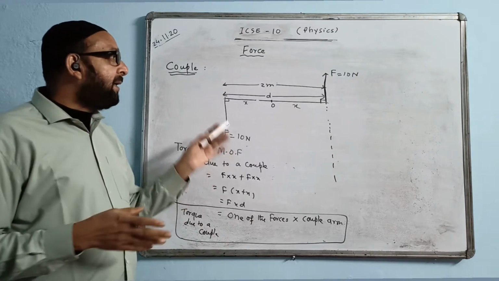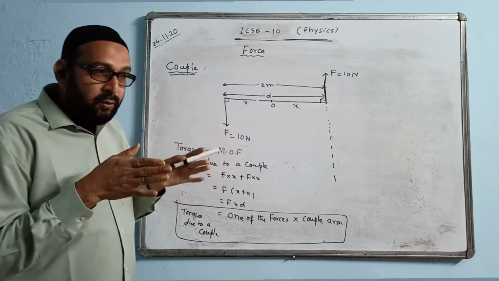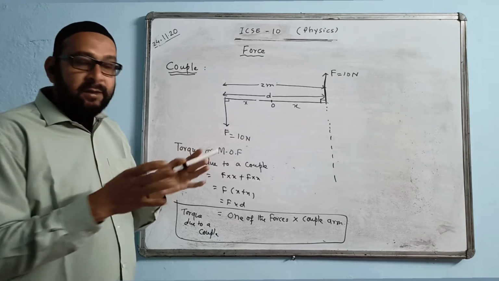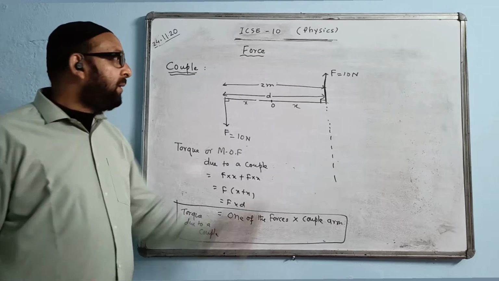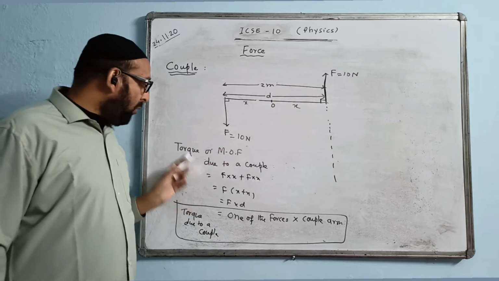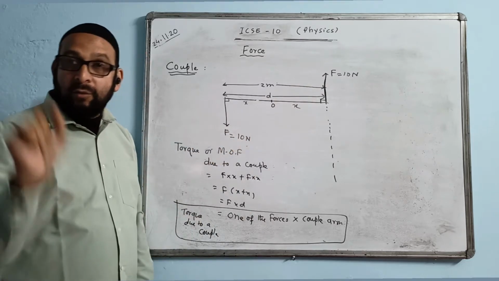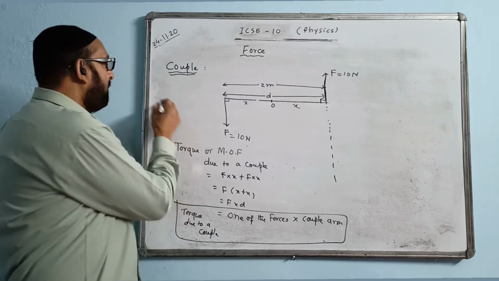But we are not saying practically, I mean, you are applying the forces, but you are applying two forces equal in opposite direction. Net force becomes 0. Net means the total force becoming 0, but the torque is not becoming 0. So please note it down and write it with an asterisk point.